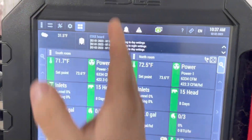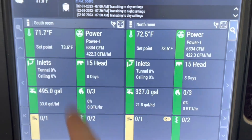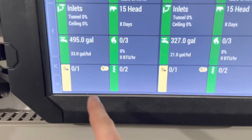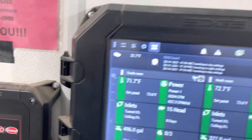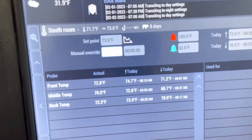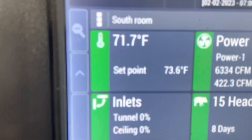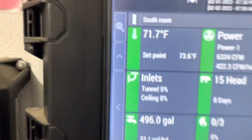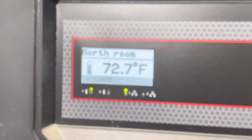Here's the brains of the operation for each half of the barn. One screen controls the south room — when it's green it means it's all in automatic. I've got the misters shut off because it's January or February, but that controls everything. You can go into it and get all kinds of information. It'll trigger an alarm if it gets below 63 degrees. We've got it at 71 in one room and 73 in the other. Our set point is 73.6 degrees. It gives you the temperature in each room and the outside temperature — pigs are comfortable.